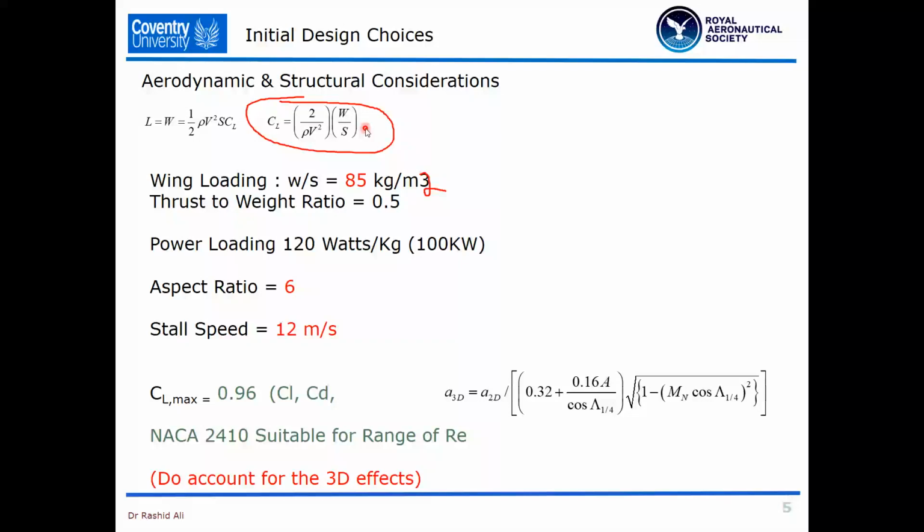At this stage, the only thing I need to mention is that when you go to airfoil tools, the data that you get is 2D. So you have to account for the 3D effects. So we can make the correction in terms of the lift curve slope of the airfoil by a suitable correction, in which case we may have to go back and choose an airfoil that gives us a slightly higher CL, so that by the time we account for the correction, we get the maximum CL that is going to satisfy our stall condition.